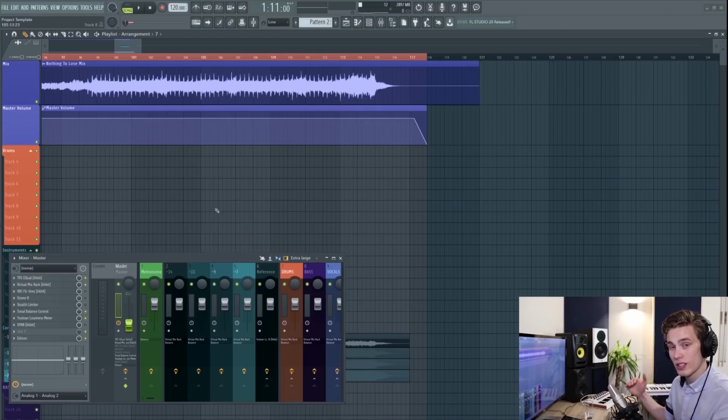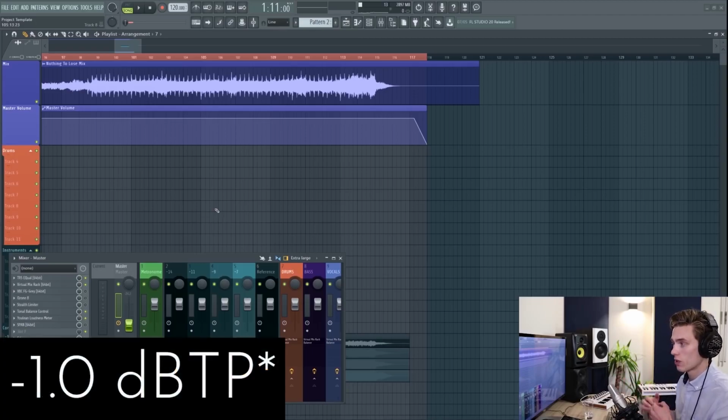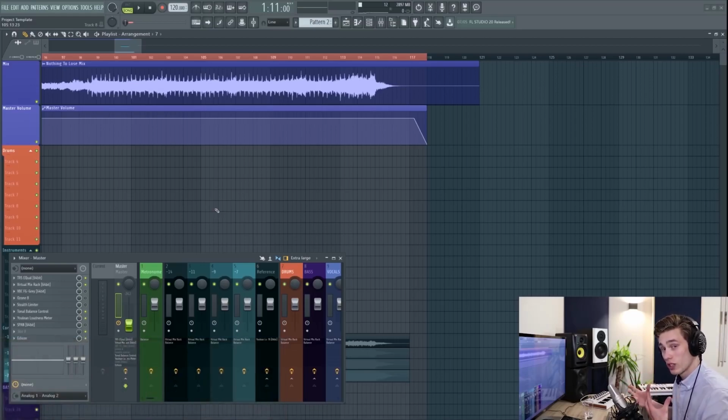It's then important to listen to the final mastered file, make sure that you're actually happy with how it sounds, and also check the loudness meter again in this new project to make sure that nothing does peak above minus 0.1. Just because your limiter said it was doing something doesn't mean that it always behaves well. And also take the chance to check for any problems that may have occurred during the export. It's very rare, but sometimes little distortion artifacts occur. There might be a pop, a click, it might not have started exactly where you wanted it to, things like that.